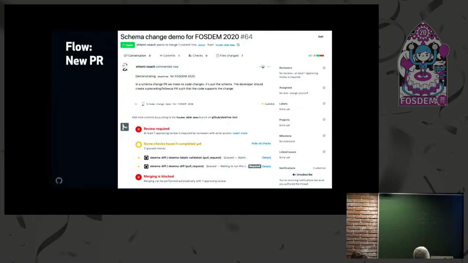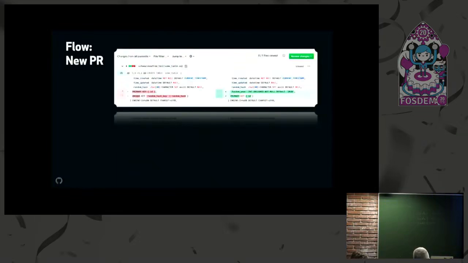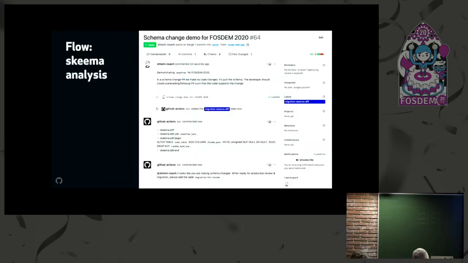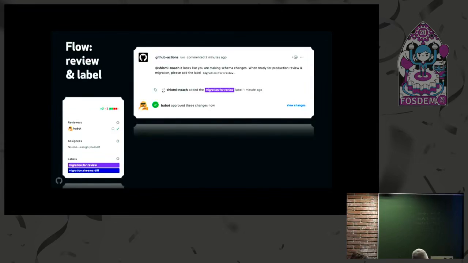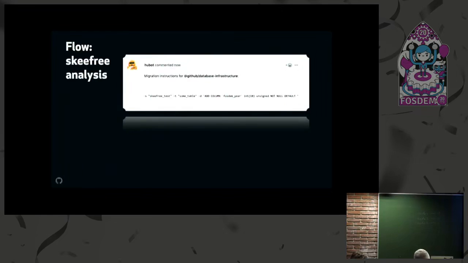Okay, so we begin with the developer who creates a pull request. We've seen this. This is the change. We have that YAML file, the action file. It runs. It generates the diff. It adds a magic label, migration schema diff, right? Hopefully, the developer will ask their peers to review and approve. Someone reviewed and approved.